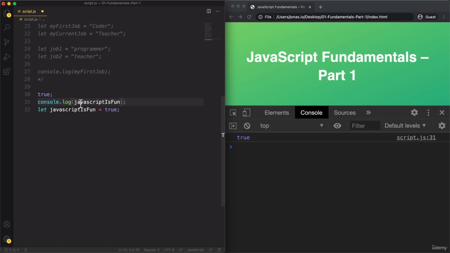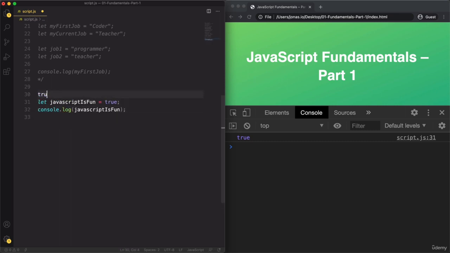But of course, the variable declaration here needs to happen before the log. And that's because JavaScript programs are executed from top to bottom like this. And more about that a bit later. Okay? What matters is that this needs to be at the end. So let's cut it and put it here.